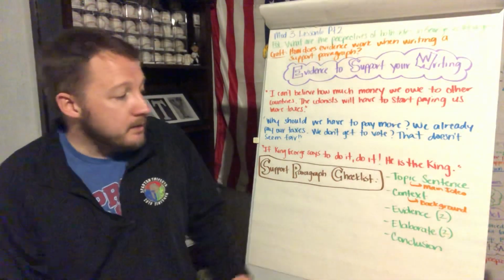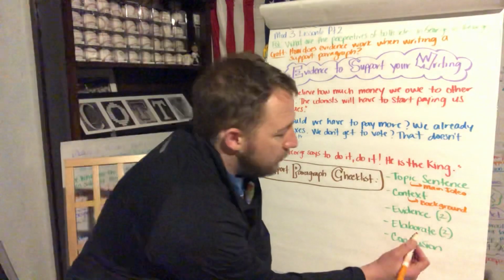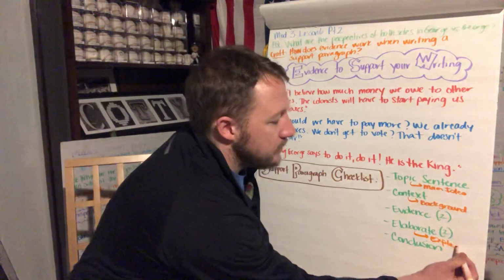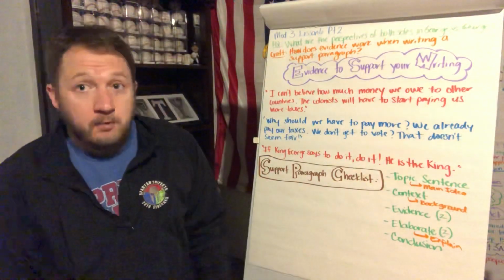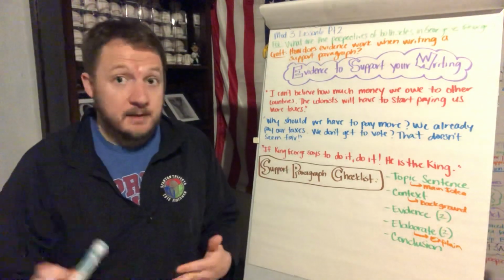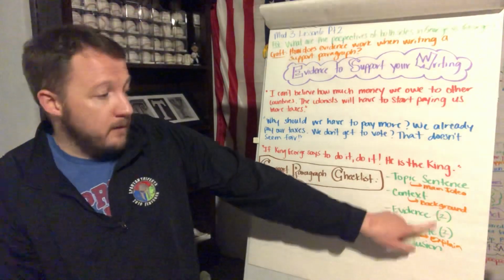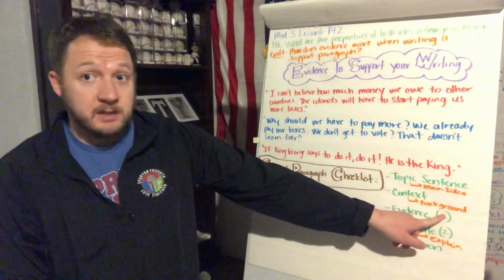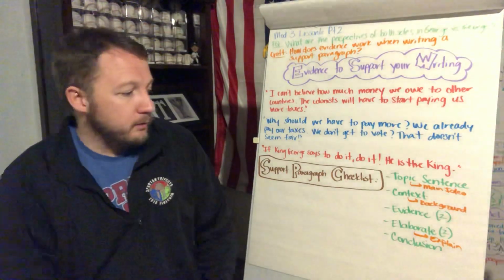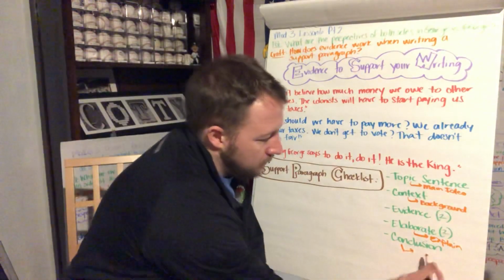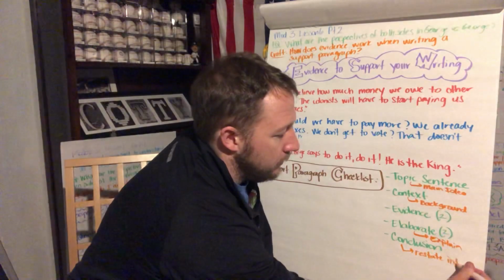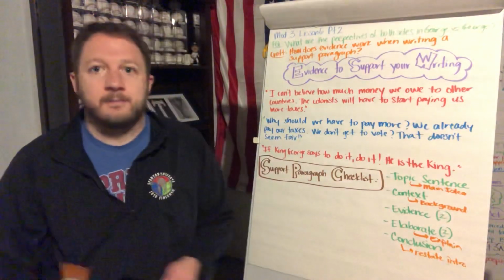The next thing is elaborate. If you've forgotten what elaborate means, that means to explain, okay? You can't just give me a quote without saying, this is why I put this in here, or this is why this made sense at the time. And you'll see next to evidence and elaborate, there's a 2. You need 2 pieces of evidence, and you need to elaborate both of them. And then last but not least is your conclusion, which is just you're restating your intro, but with different words, okay?